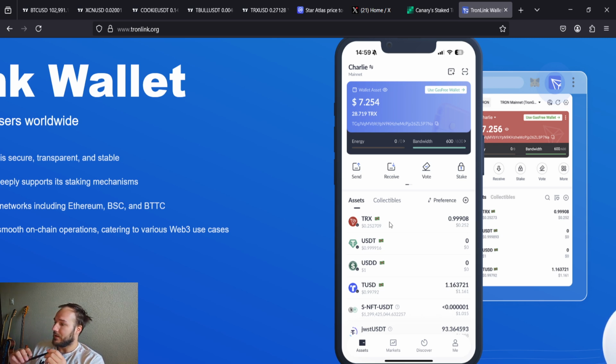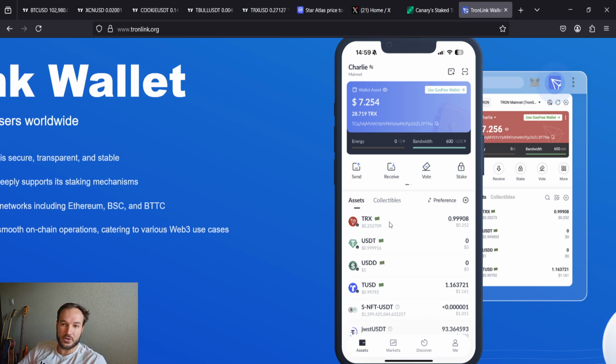But if you just sell whatever coin you're holding for some USDT and you send that USDT to Kraken or to Binance US, if you're a United States citizen, Kraken and Binance US are the only exchange options that allow you to buy Tron, TRX, and you need some TRX. If you're in USDT, and you don't want to sell all of your USDT for TRX, sell some of it for some TRX.